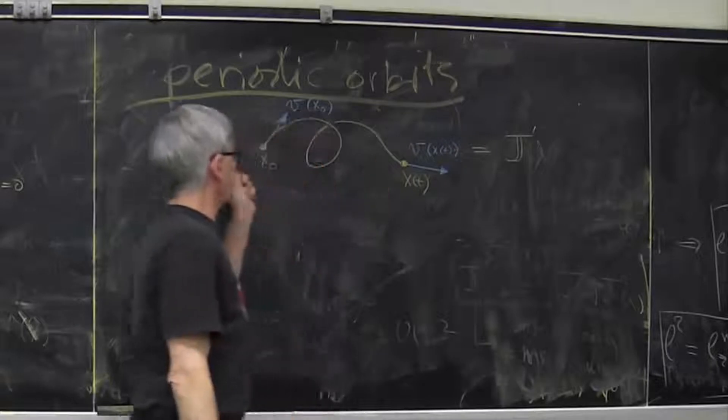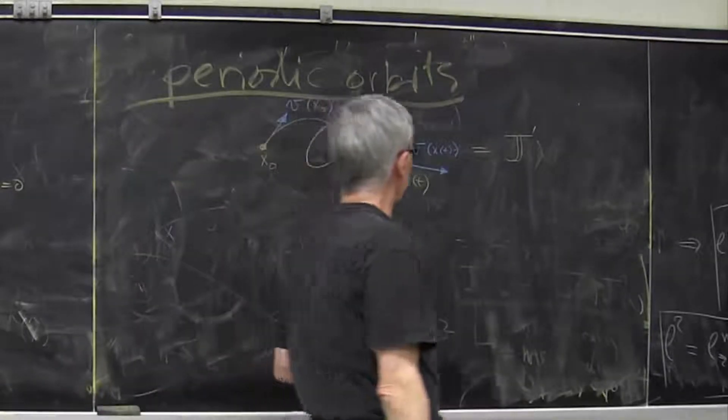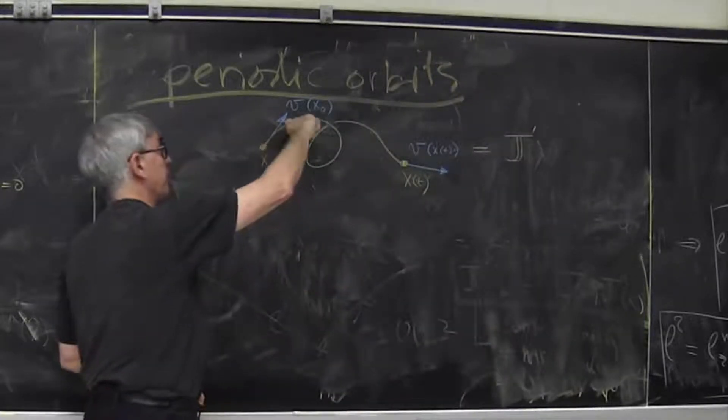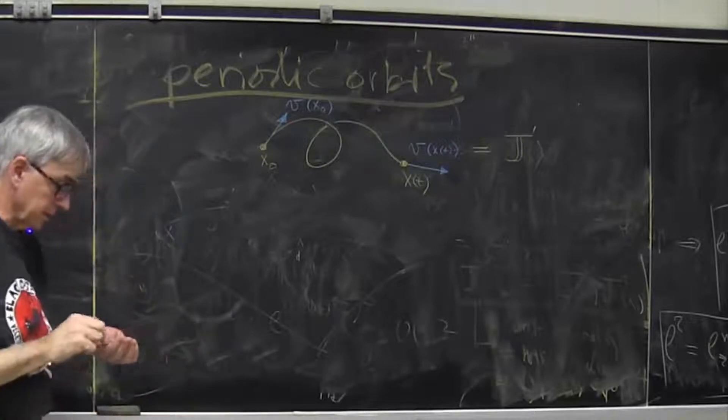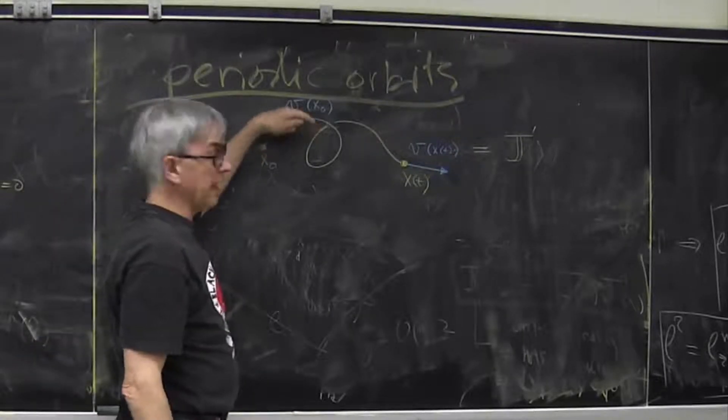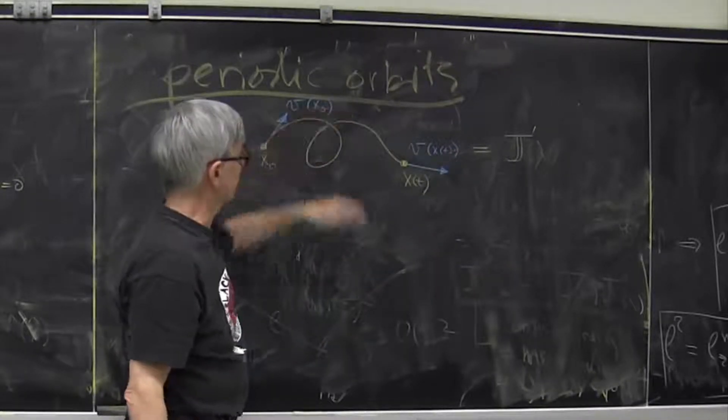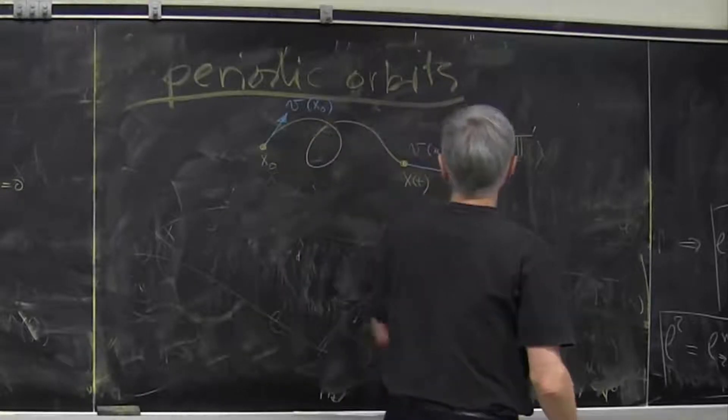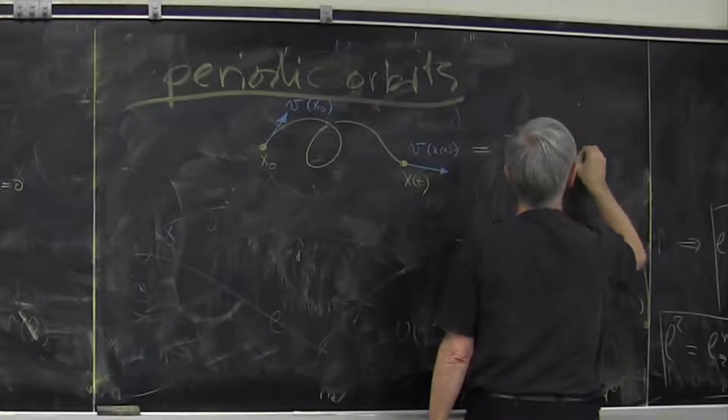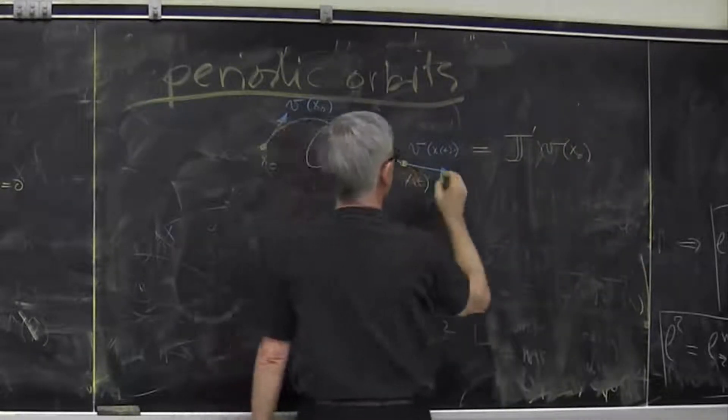I mean, it's a hokey thing because we had it already, so it's not like we're computing velocity field. But we observed that if you think in the way of an American general on the military missile, every time wherever I am I'm pointing forward with my missiles. So I'm always seeing the tangent locally, and once you have gone some time later, it turns out that Jacobian maps this vector into that vector.